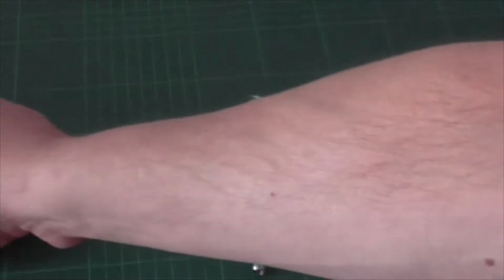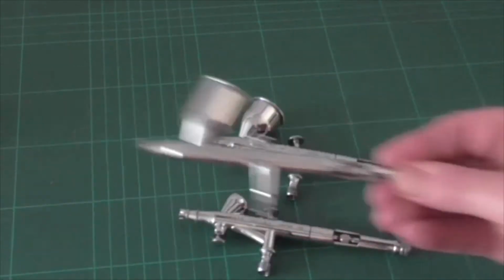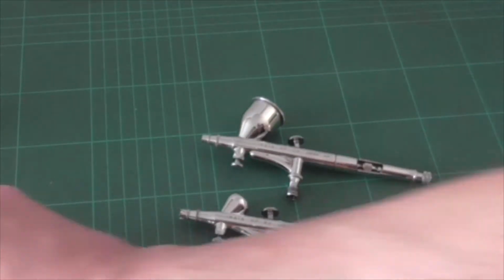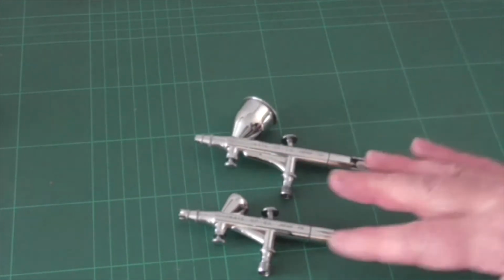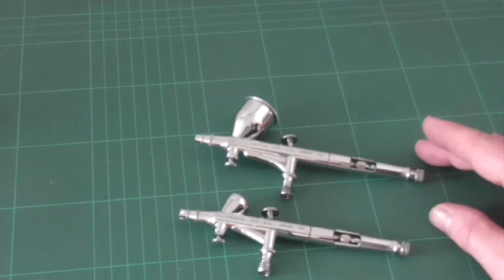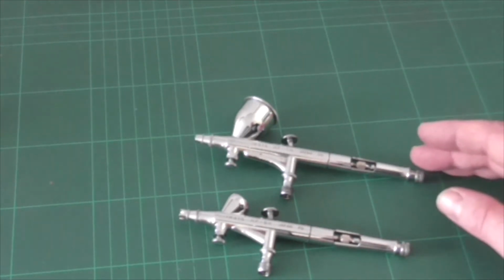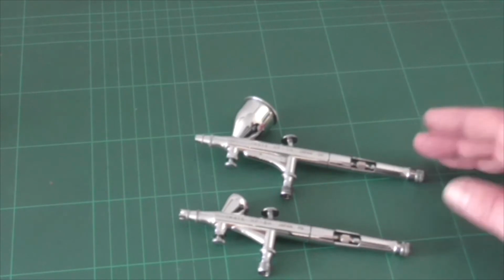As I said, I could do the job with this. I could do the job with this. I could do the job just with that. But this gives me the flexibility to get everything done rather quickly, and it means that I'll be finished before the model's first outing on the 5th of September this year, not next year. So let's get on to the paint.